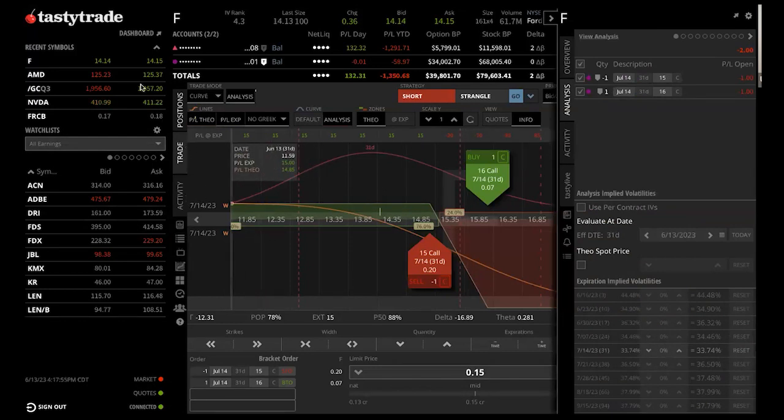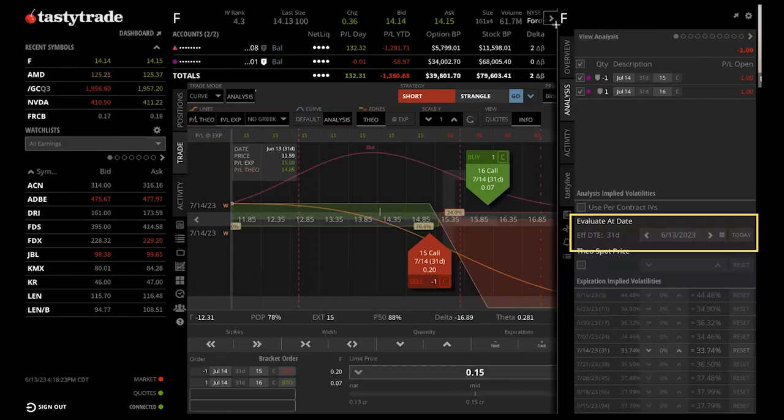So let's say we didn't want to evaluate it today, but we maybe wanted to evaluate it at a different date. You can use the tool here to change. If you wanted to view it maybe at expiration, you can move it forward in time to the 31 days out. So to 7/14. And that will allow you to then view the risk graph from there. So let's go ahead and do that.